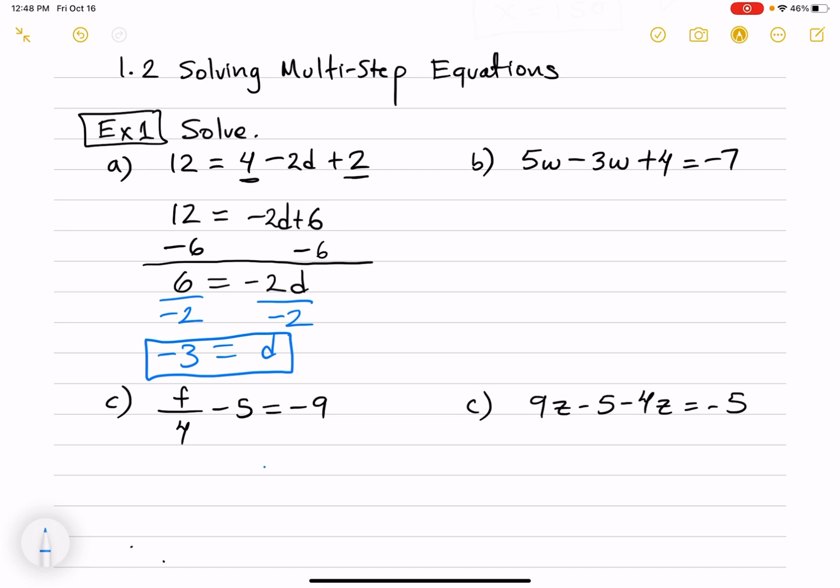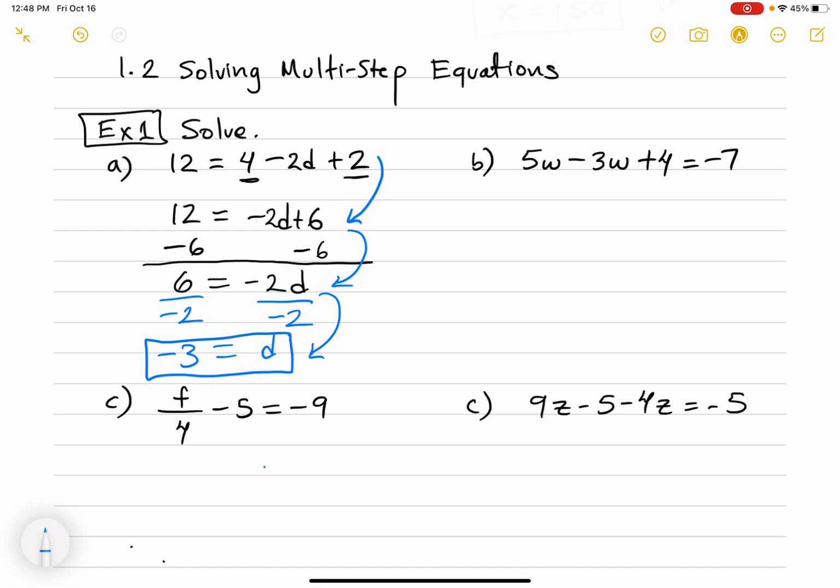If we needed to justify your steps, you would say here, you combine like terms or you simplify the right side, either way. To go from here to here, we subtract the 6 from both sides, and then to go from here to here, we divide by negative 2 on both sides, and the answer is negative 3. You can go ahead and check your answer by substituting back into the original equation, but you could do that on your own. You could pause the video and do that on your own.